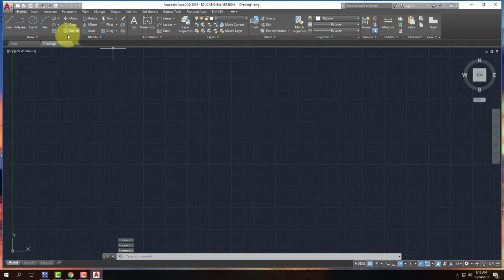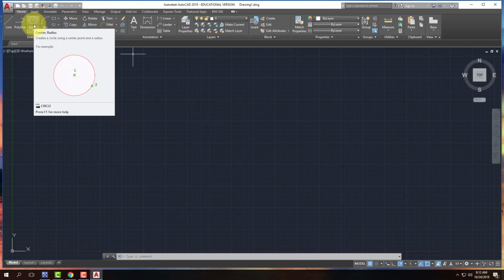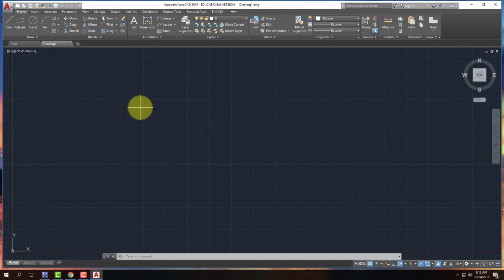And now that our new drawing is open, I want to take a little bit of time and talk through what's happening in AutoCAD, because it looks very different than the Adobe products. So I kind of want to walk through it so you have a better understanding of it.